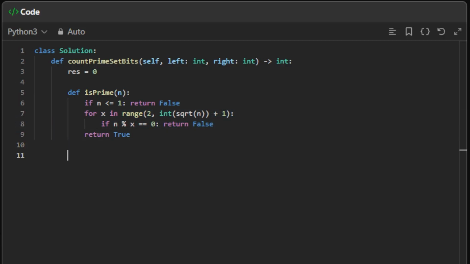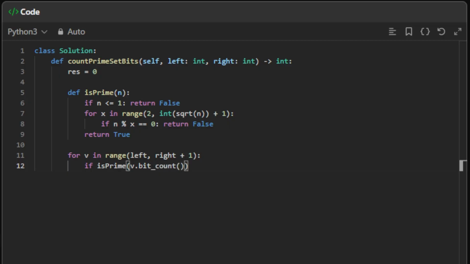So now we have our function, and we can say for every value in range from left to right included, so we need to use right plus 1, we are checking if is prime, and here we take the current number b dot bit count.